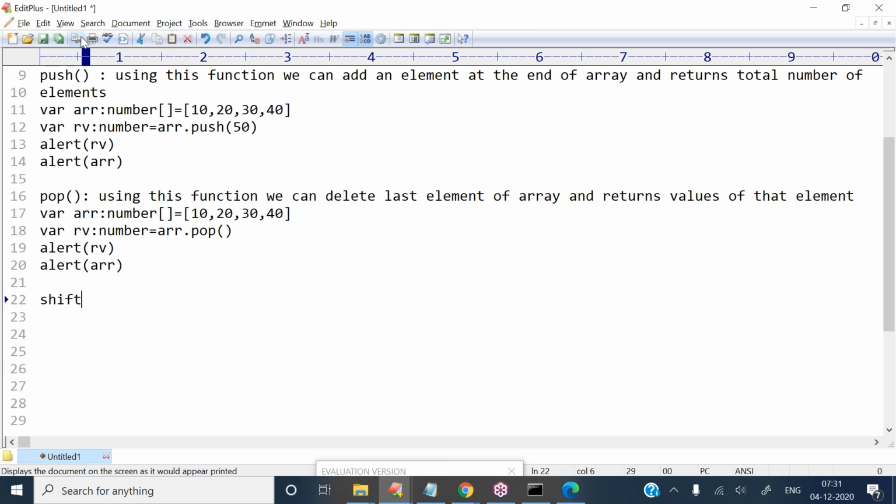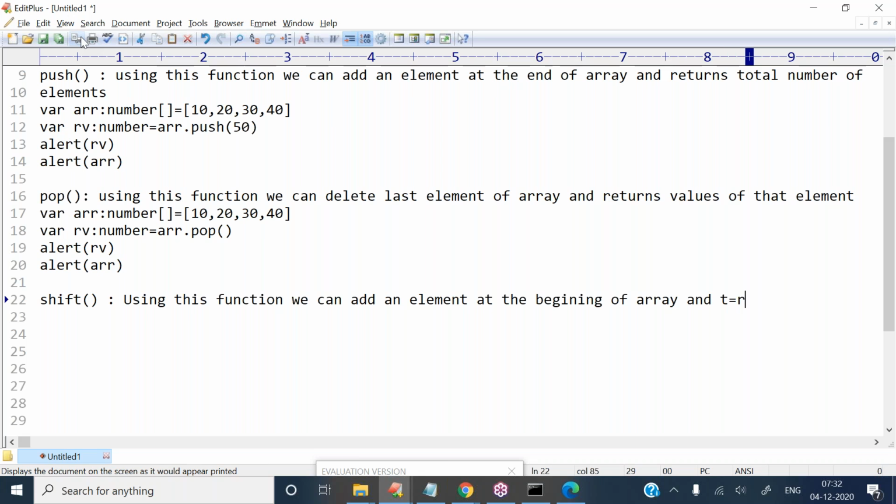Next one, shift. Using this function, we can add an element at the beginning of array and returns value of that element.